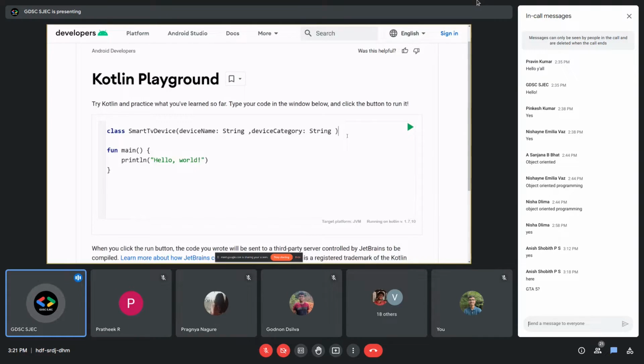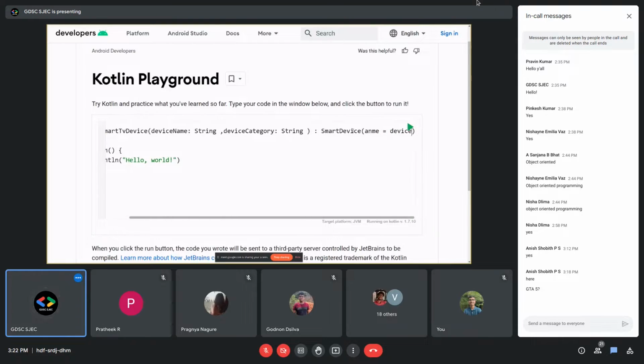Now here you have the base class, and then this inherits from the main device category.